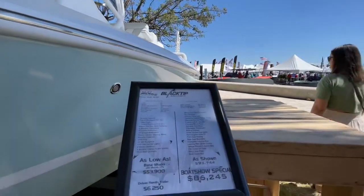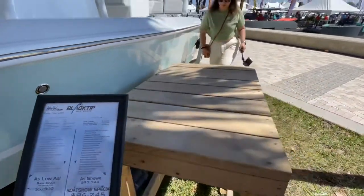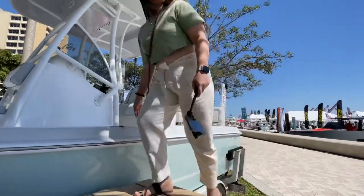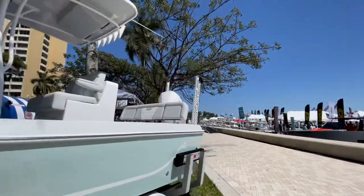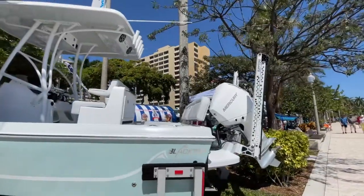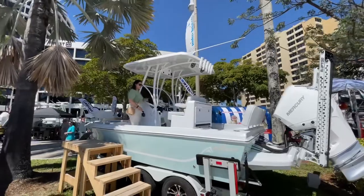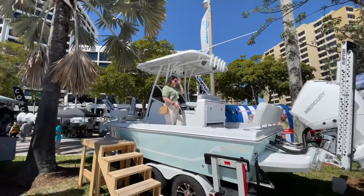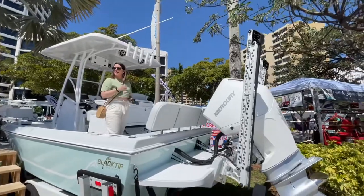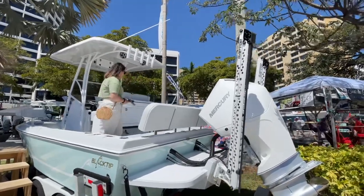Wow, not bad at all. That's beautiful. So we are a local-based manufacturer — we're actually not a dealer, we're the actual boat manufacturer. We build them over in Tampa, so it's a Florida-based company. You guys have a skiff as well, right? That's the one I'm really interested in. We got that and we're building one for the Florida Skiff Challenge out of all carbon fiber. Hell yeah, extremely nice.